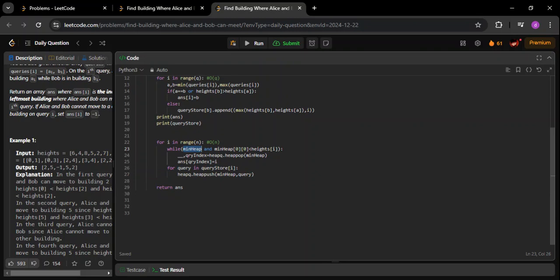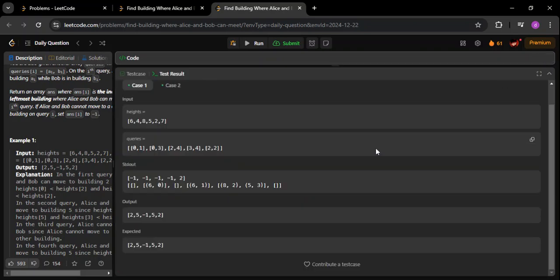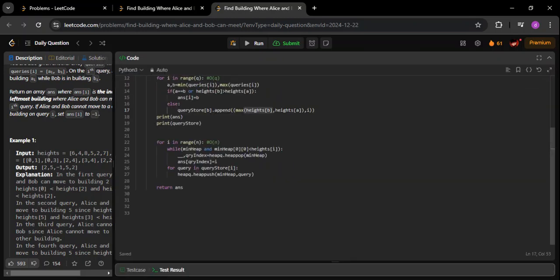If it has elements, then we see here, this is the zeroth element of it. As you can see, I'm talking about this. This tells me the height and this tells me the index. So the zeroth element is the height, the first element is the index, the target index. First of all, I'm checking whether this zeroth element, that is the minimum element, because remember, whenever you push into the heap, it will do the sorting. Heap is basically a tree structure, right? So the zeroth element will always be the smallest value. I'm just going with the zeroth element, and this tells me the height.